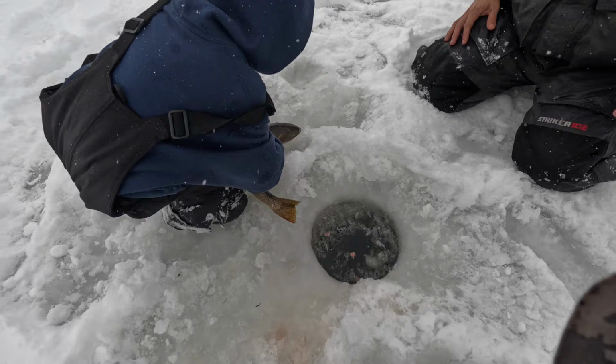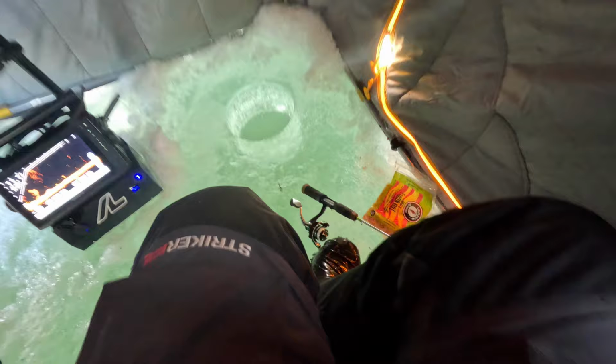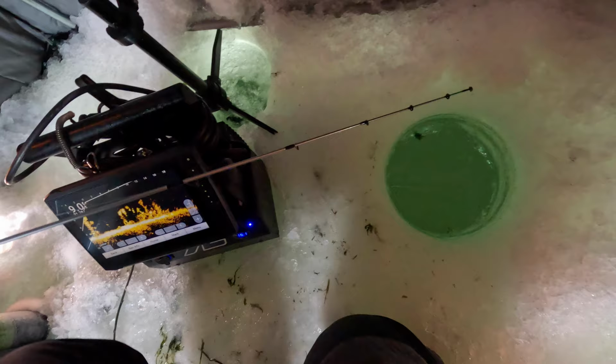There you go. Good job. Little rookie on the Trout Attack. Calm down, dude. He's still, I'm letting him fight a little bit before he comes up, but big fish down there. See if he'll come bite.